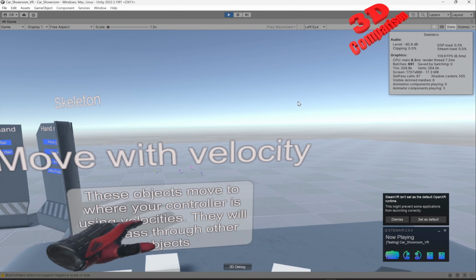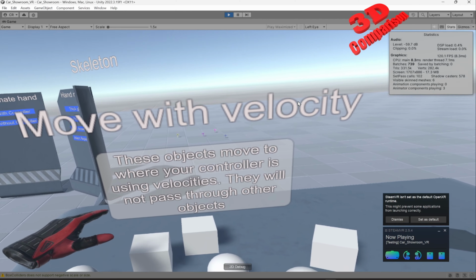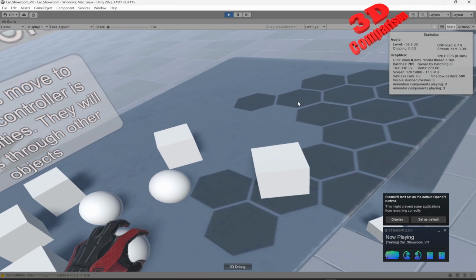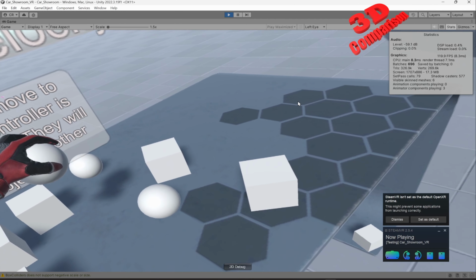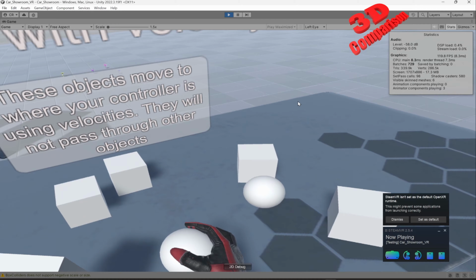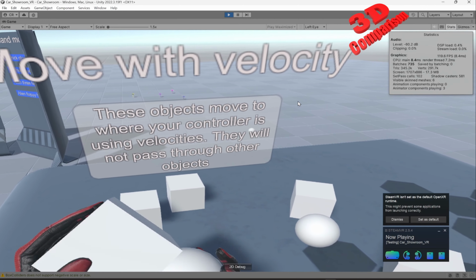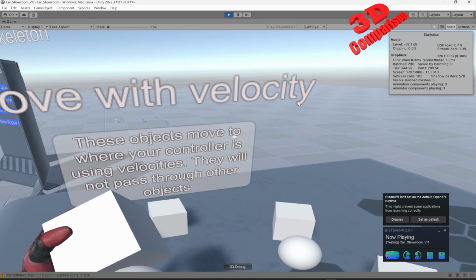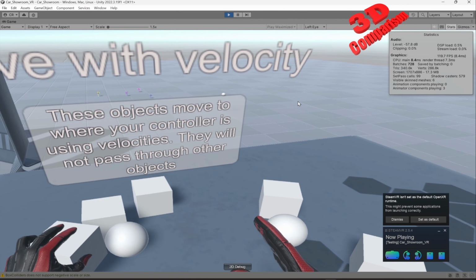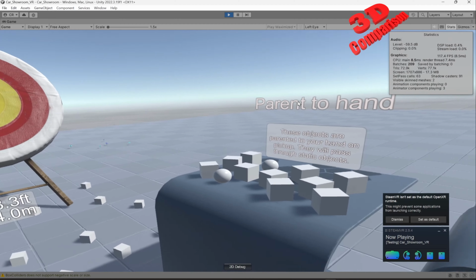Now let's grab some simple objects within the scene. The objects on the left table will not pass through other objects while they are within the user hands. As we can see, the cubes will have a cube-shaped collision mesh, while the spheres will make use of a sphere collision mesh. This enables accurate interaction between the objects while making use of simple primitive meshes.